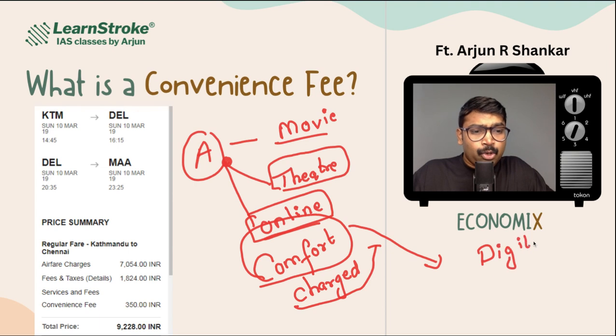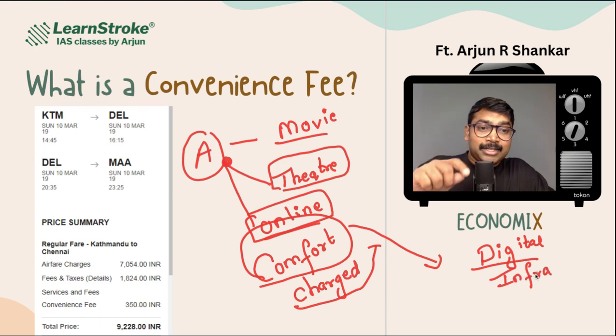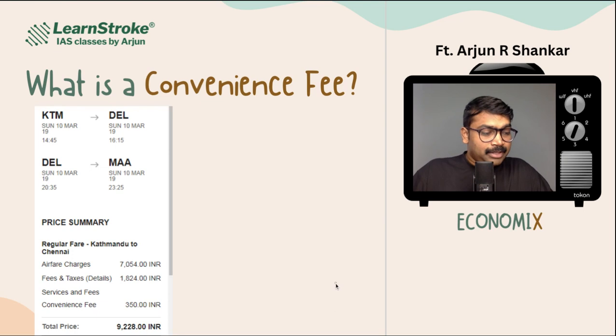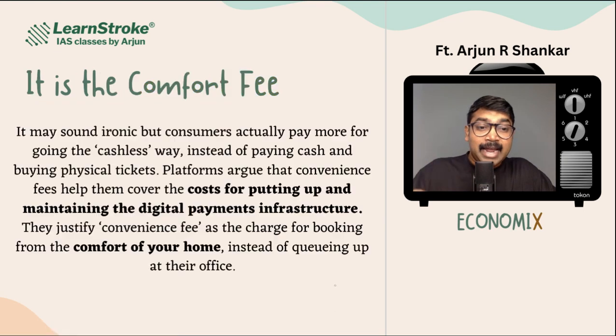We are spending crores of money to build a digital infrastructure, because you should know that we have created a digital infra. This infrastructure is saving a lot of people's effort. So definitely when we create this digital infrastructure, we are investing a lot of money. Such convenience fee should actually come back to us, because that is why we have created all this, and that is ultimately creating comfort to the people. The problem is solved. For that you have to pay. This is one big logic of the convenience fee.